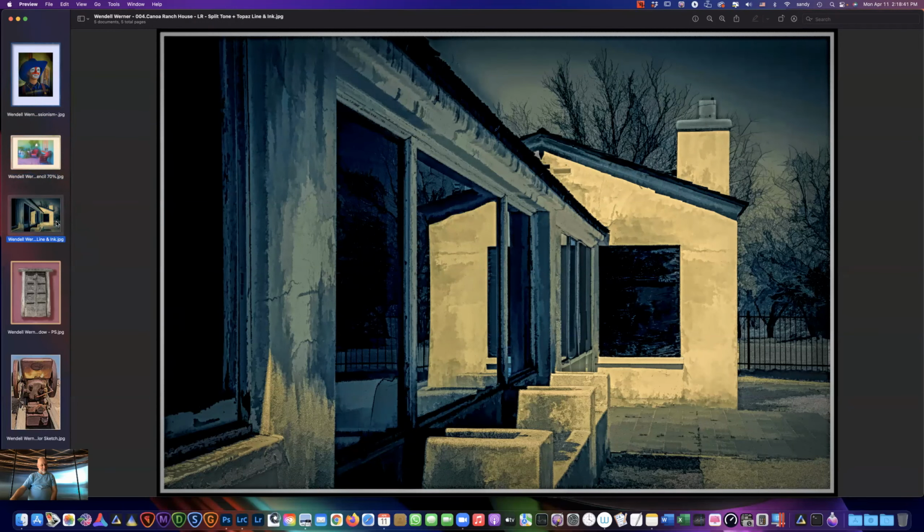Okay, this is what I used Photoshop and the split toning first on it. And that was pretty good, but I went one step further and used Topaz Line and Ink to get the color that came out, this kind of pale mustard yellow on the walls and the darker blue on the shaded area of the walls.